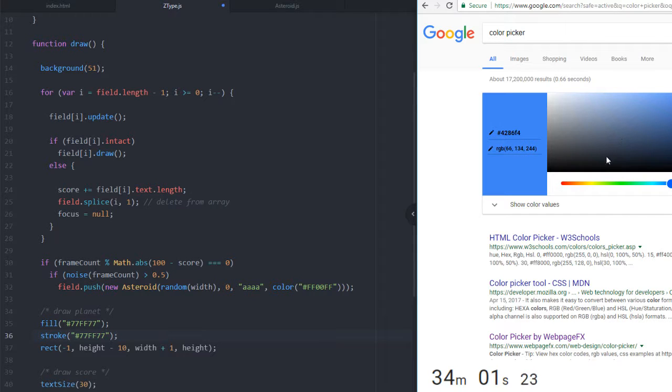I want a color picker. I want to make a brown one. Actually, you know what? We'll make a red. Just go with the... I don't know. An orange earth. That's good enough. Brown. 603 a something.